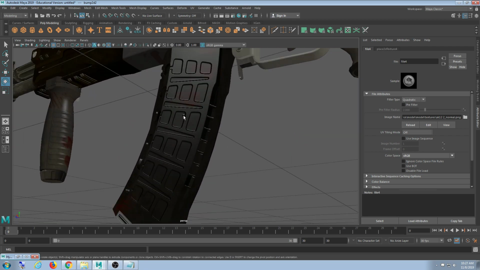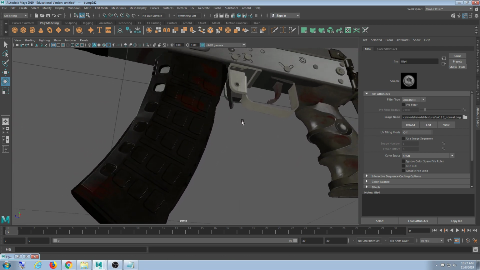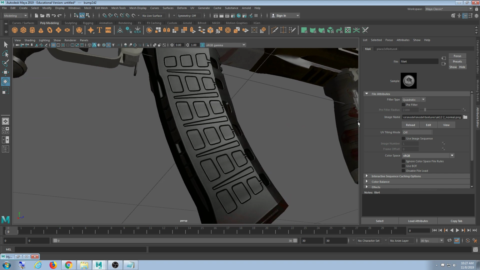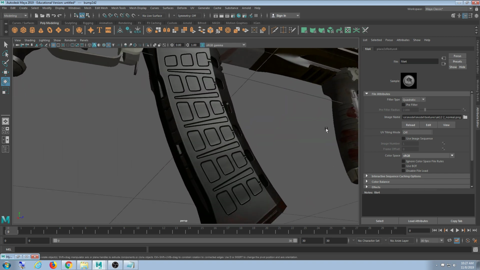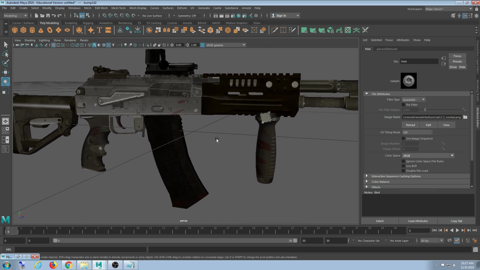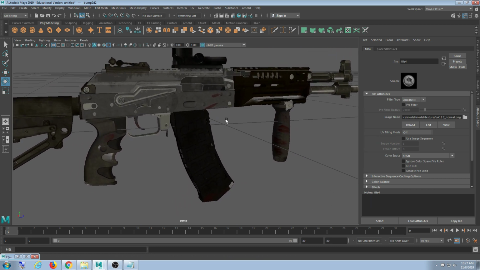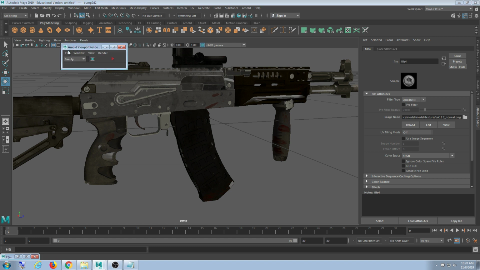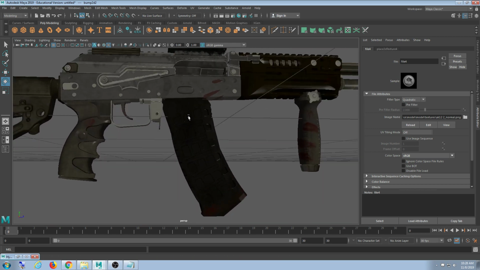And then now you can see, like on the clip, you can see a lot more detail in the model. Which is kind of cool.